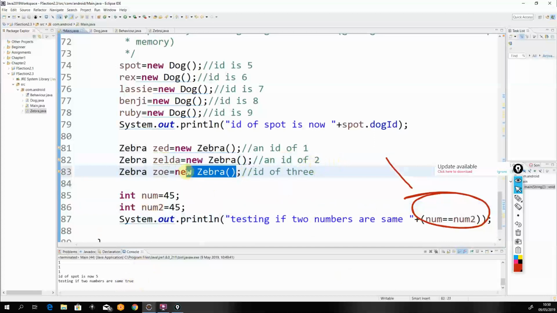Actually, sorry, zebra zo is equal to z. Zebra zo is assigned to z. That means that zo and z are the same zebra. Does everyone understand that? So, zo and z are the same zebra.